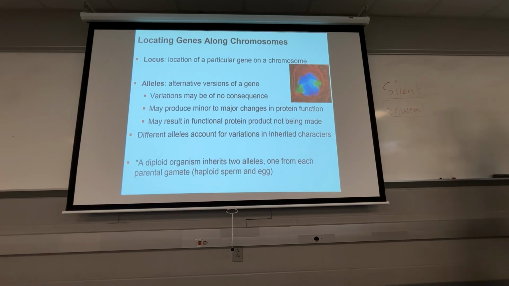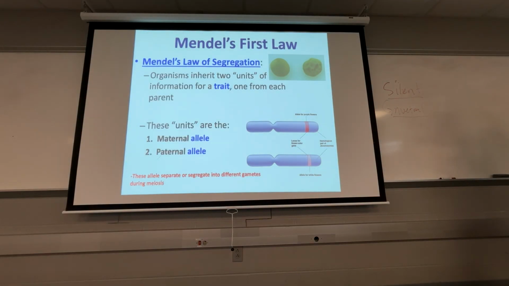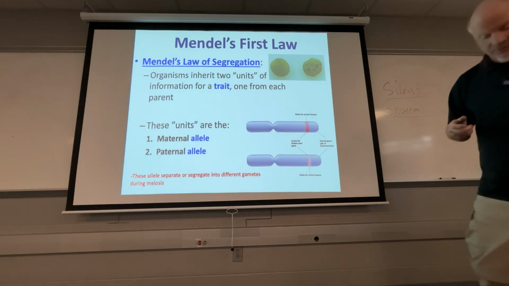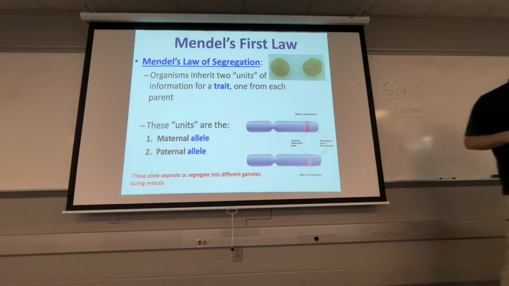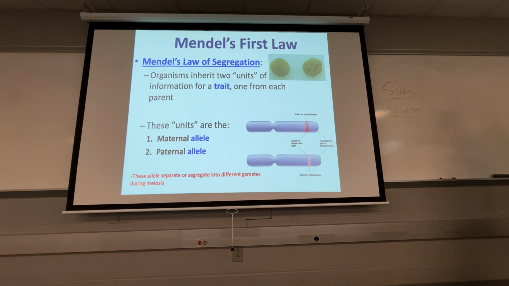And the diploid organism is what dominates in our diplontic life cycle. That realization by Mendel, he called the law of segregation, okay, which is on the next slide. So Mendel's first law that he came up with, it's called a law because it's pretty much set in stone. It's pretty much as proven as you can prove in science.